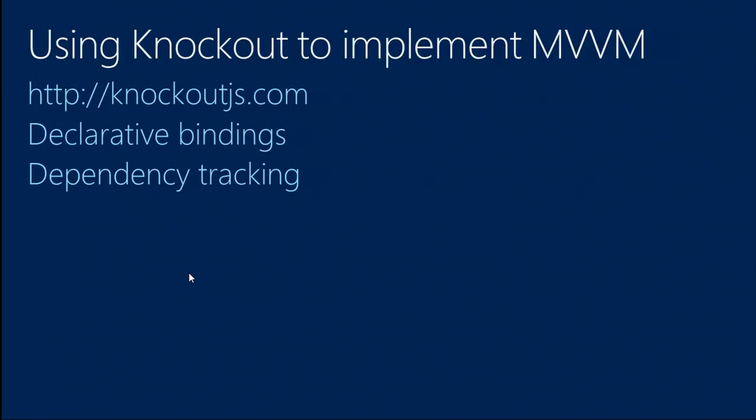Now, when it comes to this idea of separating functionality from display, there are lots of libraries, lots of templating systems out there. Everybody has one. But people kind of vote with their code about which one is working well and which one has the features that they need. I'm going to suggest to you that Knockout is the one that's currently in the lead that you should use. What Knockout does is it has two key things in it that you really care about: declarative bindings and dependency tracking. What this is going to allow you to do is make a declarative binding between objects in your code and the page.